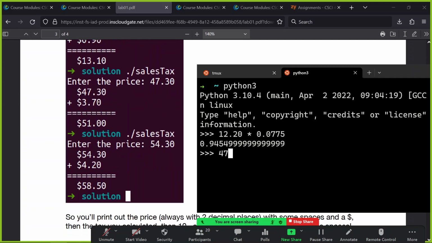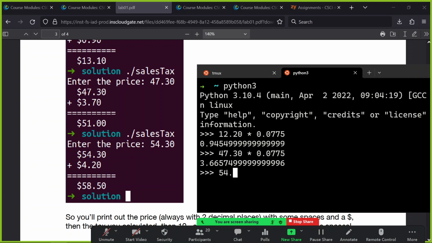So here's another example. So 47.30. What's the sales tax on that? 7.75% again. So that should be apparently the real sales tax. If you could have infinite decimal places, it would look like this. But we're rounding to the nearest dime, so it should round up to $3.70. You see that? That's the closest one. $3.60 is farther away. So $3.70 is your sales tax, and then that brings the total to $51 even.